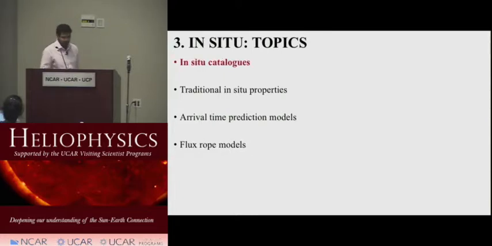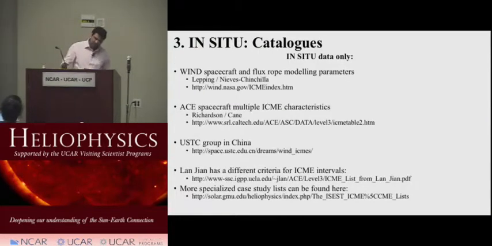Does that mean we have an idea of what its orientation, its inherent 3D properties are, once we have 1D data? Okay, so catalogs. This is the location of lots of catalogs, so you can pull out data. This is all predominantly just in situ. Lots of data of lots of characteristics from all the in situ data pegged into massive tables. So if you want to do lots of studies on a statistical basis, this should be your first port of call.